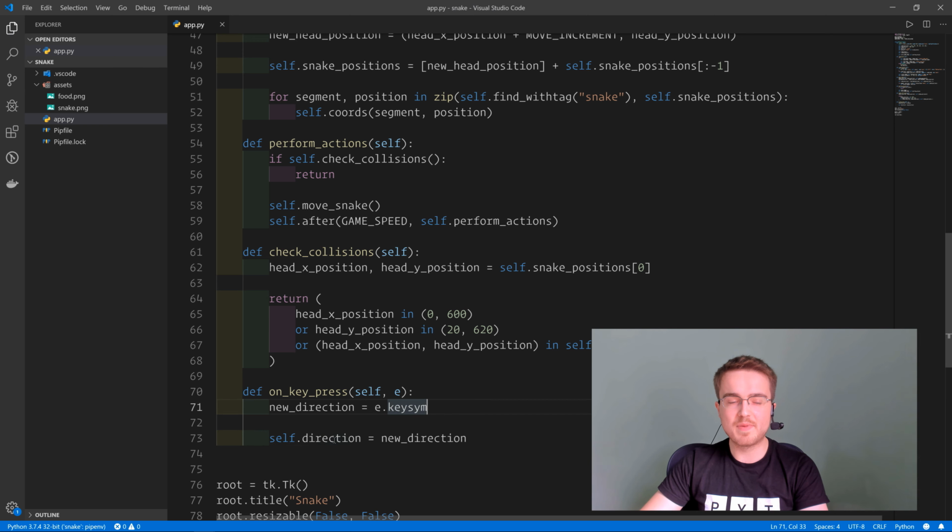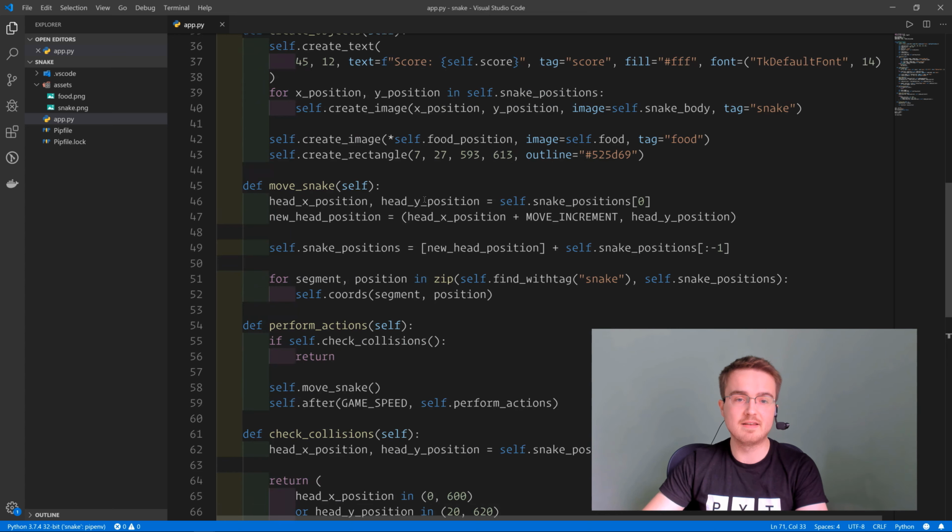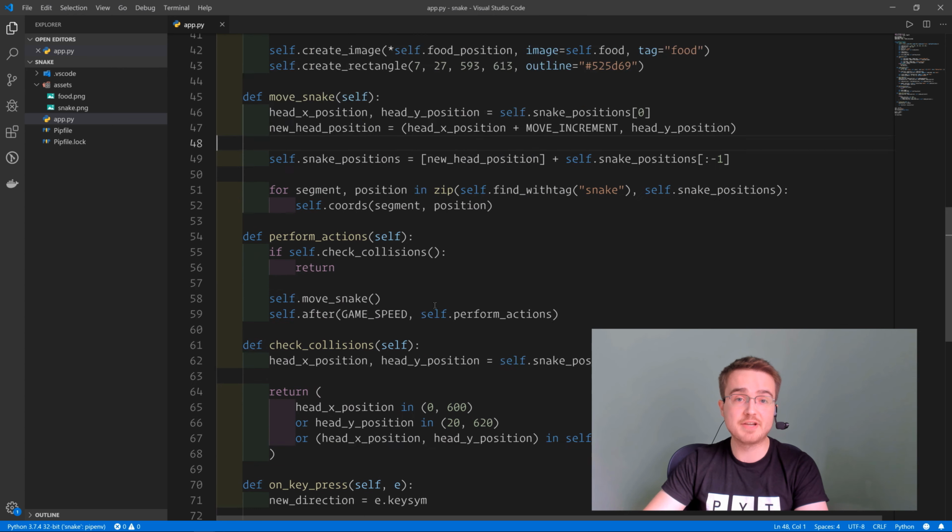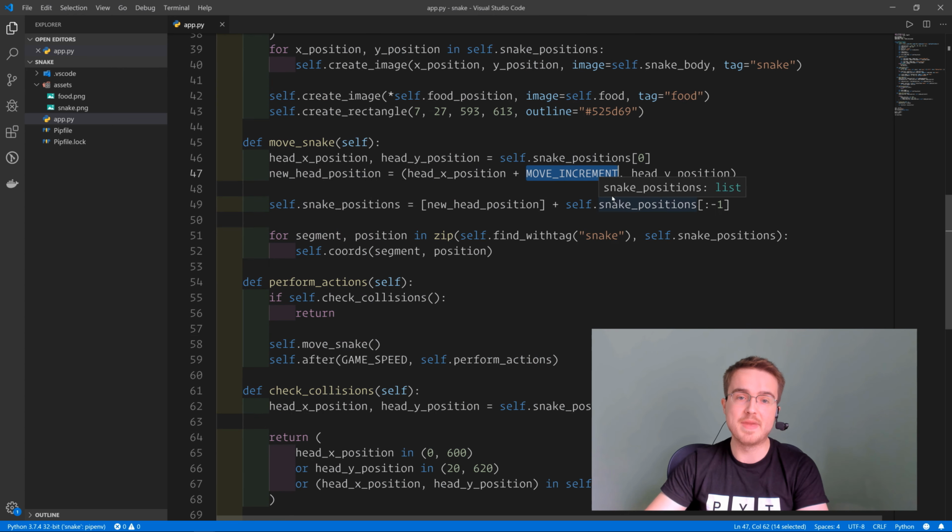Okay, we're going to add a little bit more there in just a moment, but first we're going to actually make the snake listen to that, because at the moment the new head position that we're changing to is always increasing in the x direction by move increment. So even if we press an arrow and we change self.direction, that's not going to change unless we make use of self.direction here.